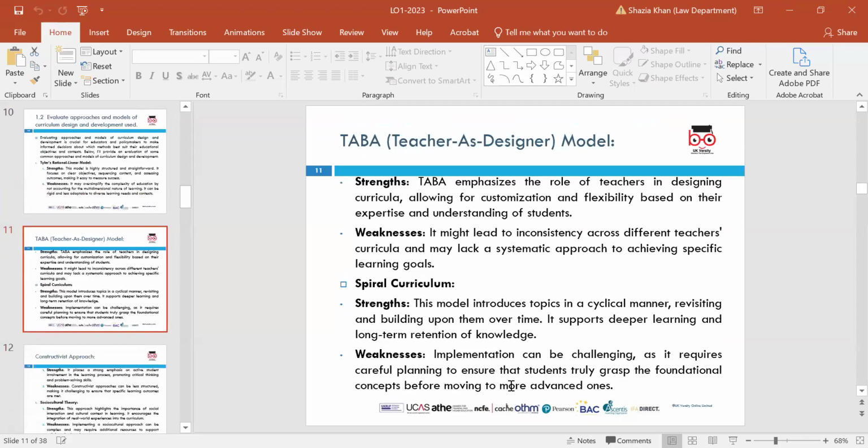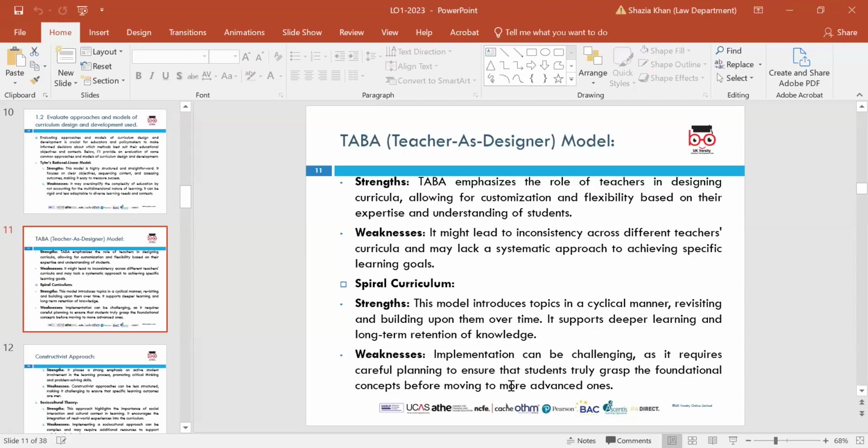The next model is the teacher as designer, the Taba model. The follower of Tyler was another curriculum scholar called Hilda Taba. Taba presented her model in a book called Curriculum Development: Theory and Practice in 1962. Her model is a modified version of Tyler's model. Taba argued that curriculum development should follow a sequential and logical process, and she suggested more information input in all phases of curriculum development. Taba also claimed that all curricula are composed of fundamental elements, and she outlined 7 steps that should be followed when developing a good curriculum.